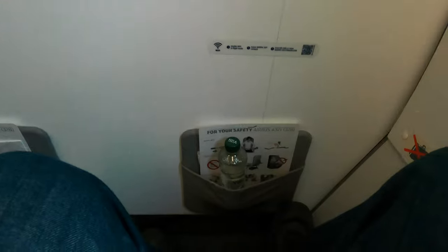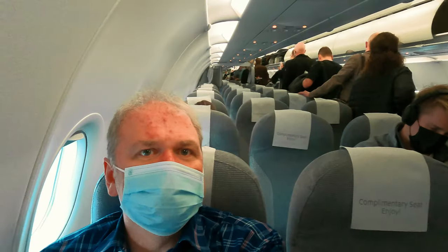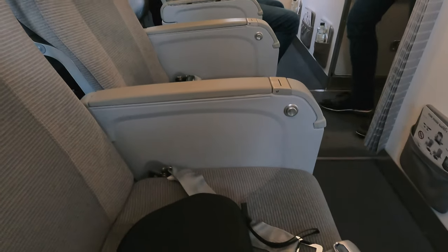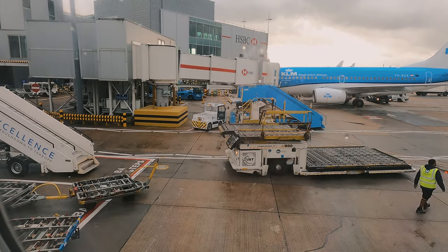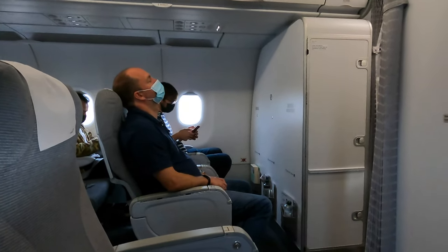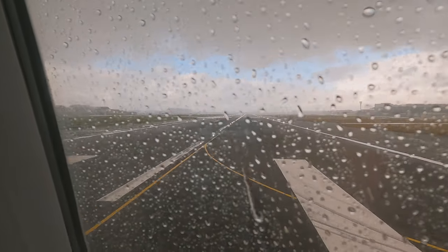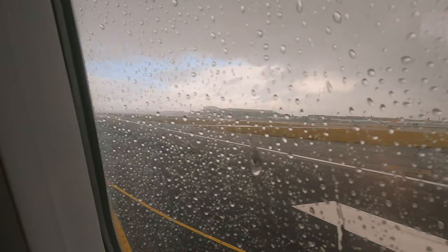By the time my avgeek friends and I fell out of the Centurion lounge, most passengers had already boarded. Initial impressions are very good — the cabin appears clean and nothing appears to be broken. Let me introduce Neil and Jamie, today's fellow avgeek playmates. It's a gray, wet, miserable day here at Heathrow, but we do spot blue through the clouds — remember, it's always sunny above the clouds.